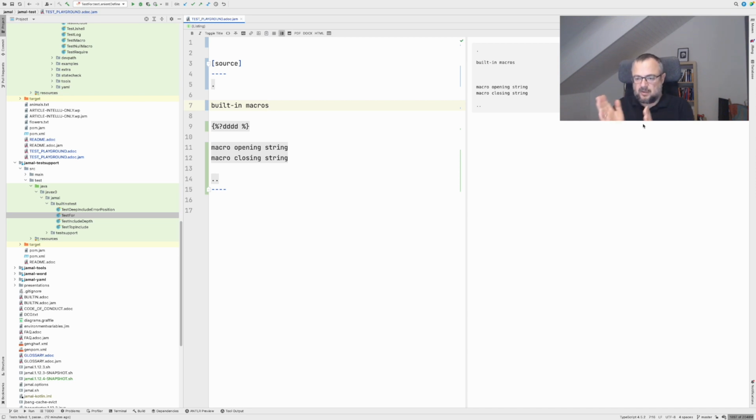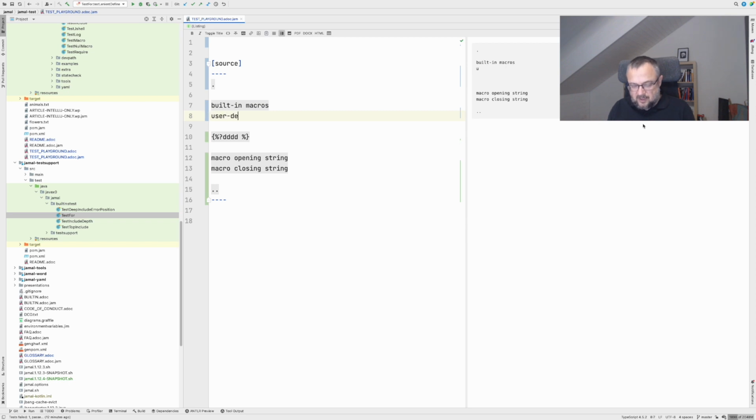We will see what the input of the macro is immediately. And there are user-defined macros. And we will see how we can define user-defined macros. But before user-defined macros, we will have a look at some built-in macros.